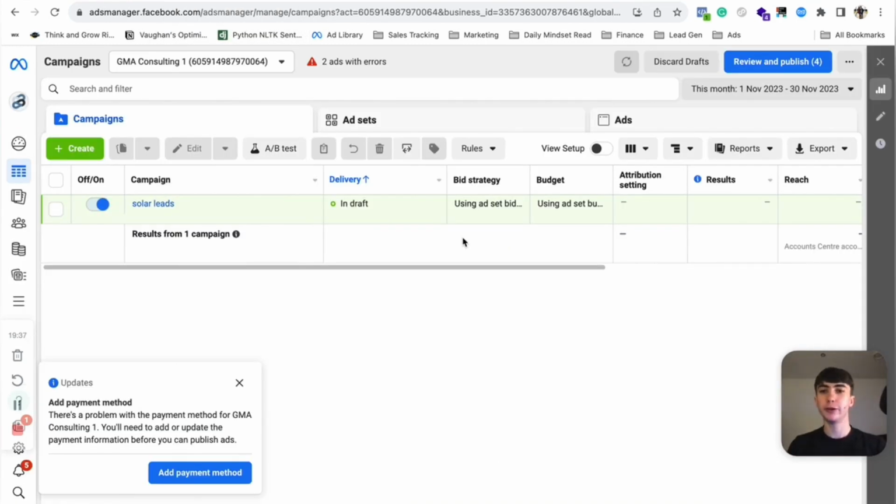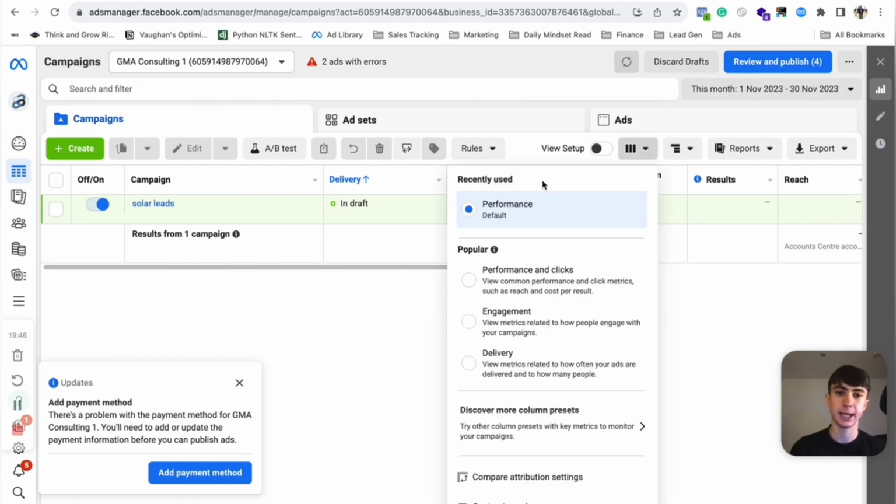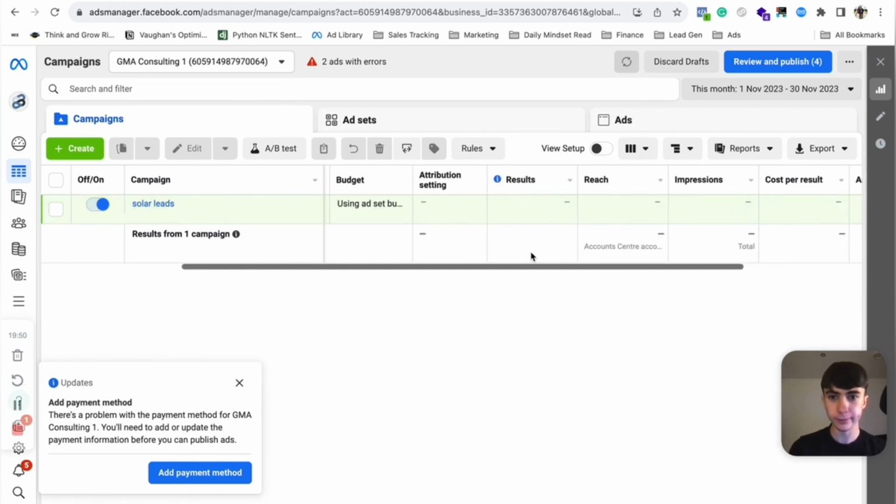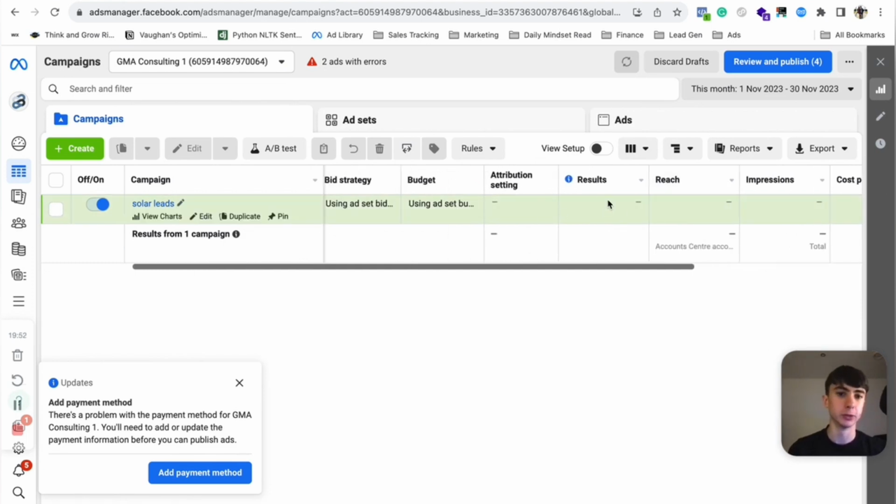So now, say you've got your first campaign going, it's running, you've got your pixel set up. So how do you know if it's working or not? Unless you're running purchases, obviously you're going to be able to see your purchases here, so you've got your metrics here. And if you were tracking purchases, then under results it would say £30 per purchase, whatever it is. But how do you actually read the data? So I'm going to show you how to set up your columns, so you can know exactly where the problem is, and you'll know exactly how to read them.